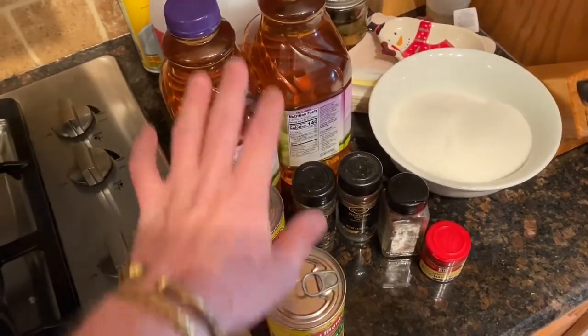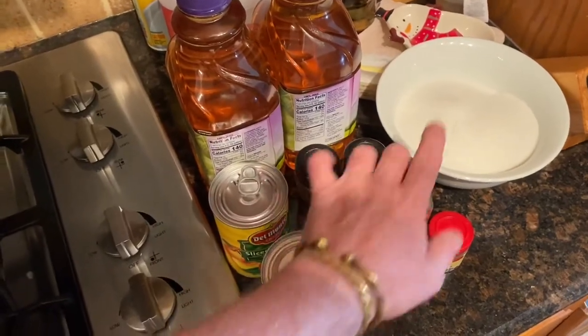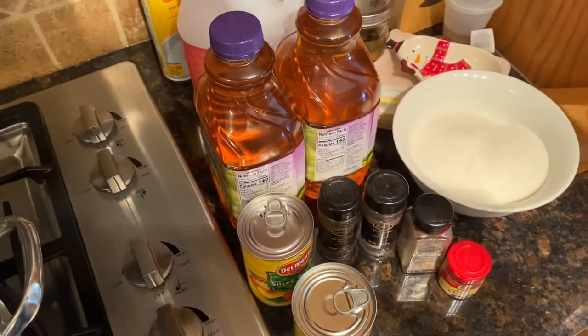We're going to right now take the juice, the peaches, this, and the sugar, and we're going to put it in here and we're going to bring it up to temperature, all right? So y'all come on along and join us.